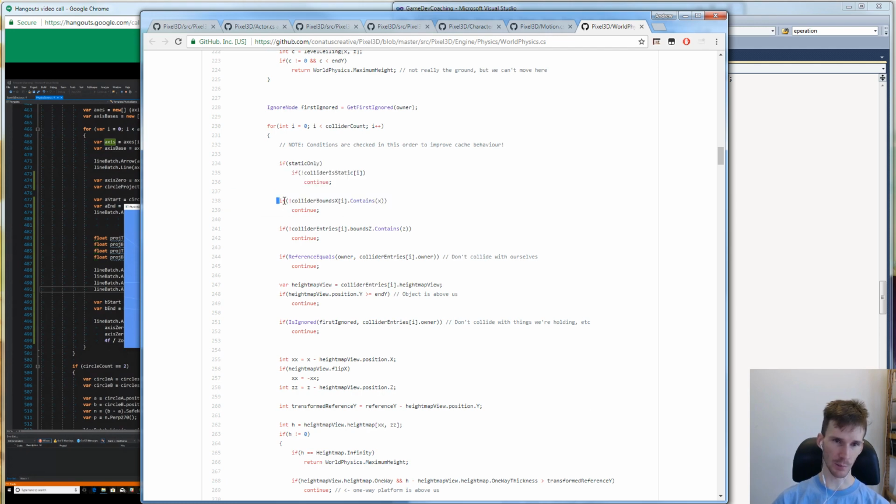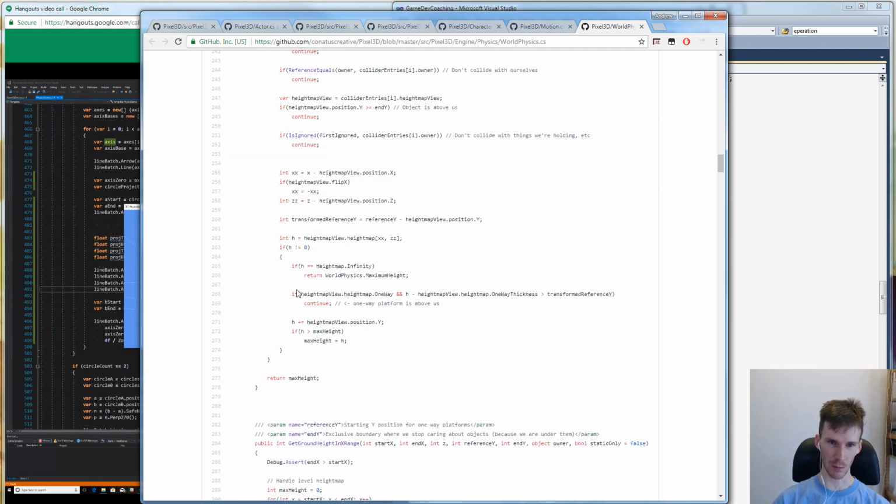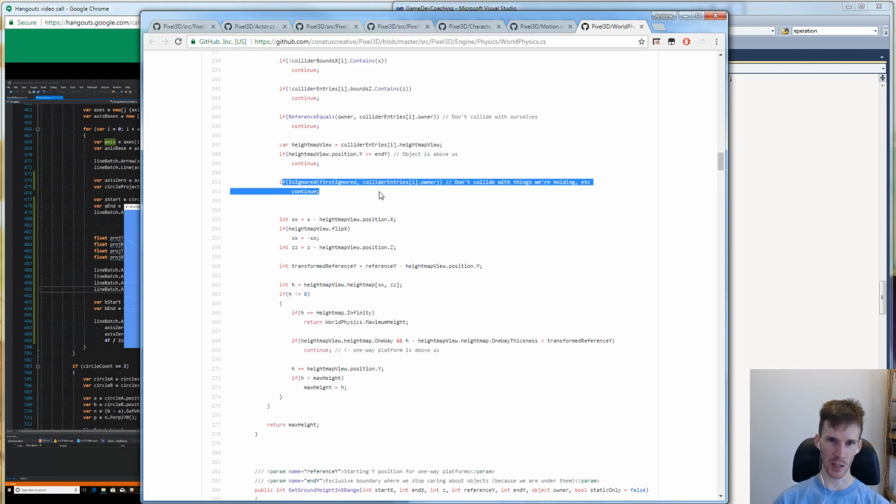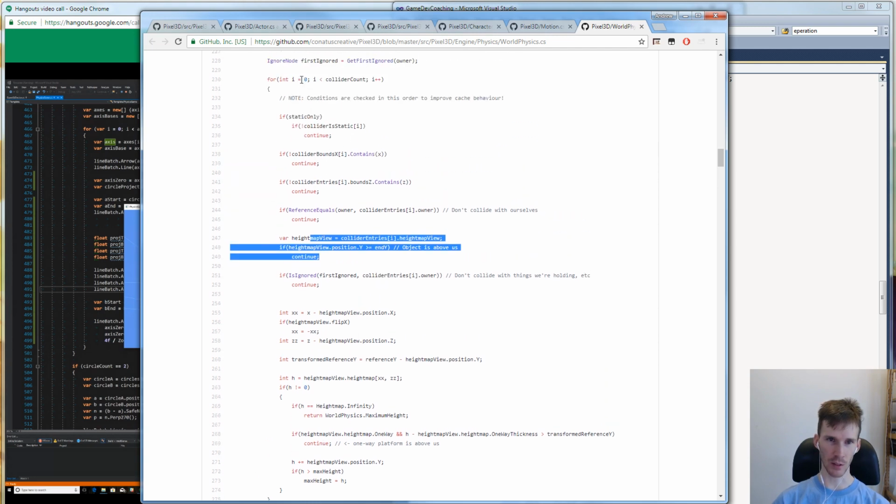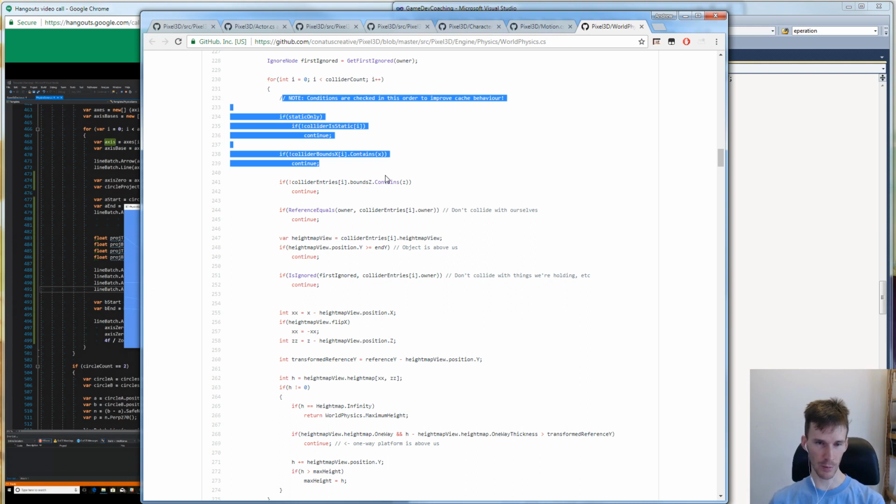But then we go here and we're like, all right, is the thing that we're looking for inside the bounds that we're looking? And we're doing this very quickly. So this loop here, even though it's got all of this maths in, and we're querying height maps, and we're checking a list of ignored entries and so on, almost everything that's not relevant is just going loop around, loop around, loop around. And so that's how we get through the 100 odd physics actors in the game, because most of them are spread out and not relevant. So does that make sense?